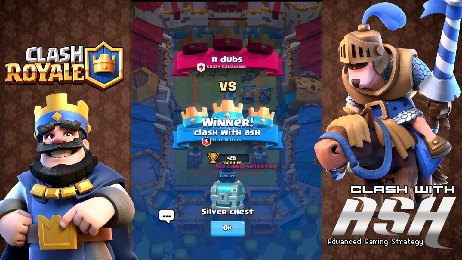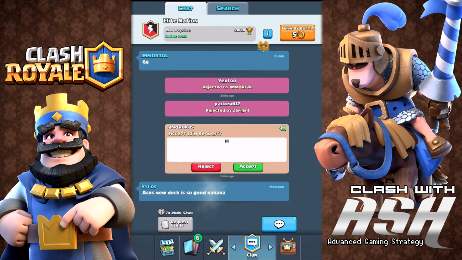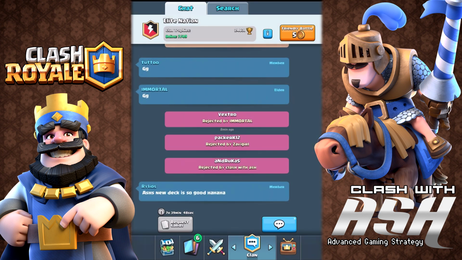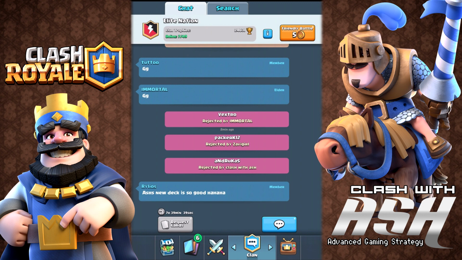That was fun, trying to replicate that deck and just having some fun with new combinations and testing out decks. So, Rilo says Ash's deck is good. Huh. How does he even know? Look, he's using my deck. Oh, man. He must have been spying on me in the last 18 minutes this has been.